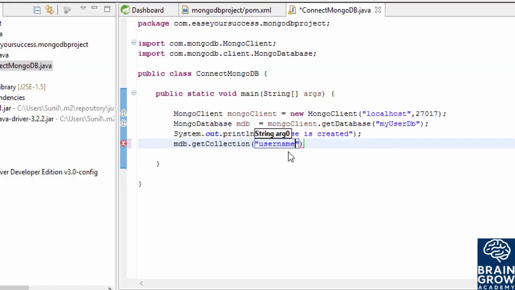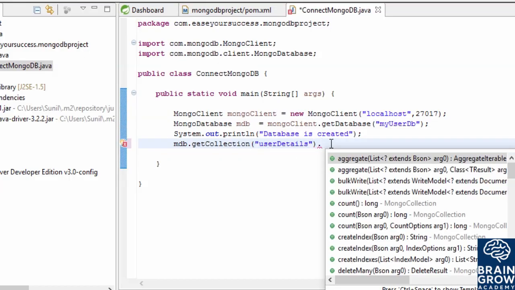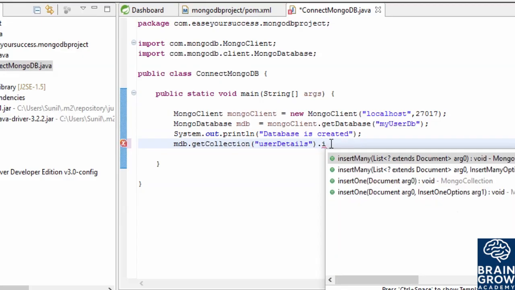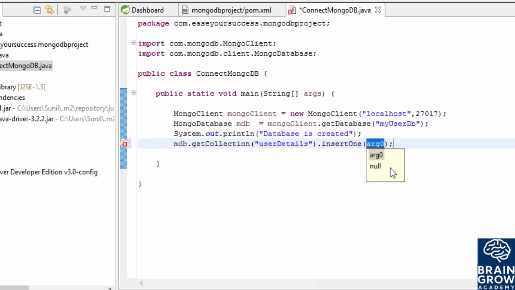So we'll use user details collection. Okay, and then with this we know we need to insert the documents. For that there is a method insert, there is the option insert many and insert one. We'll use insert one for now.